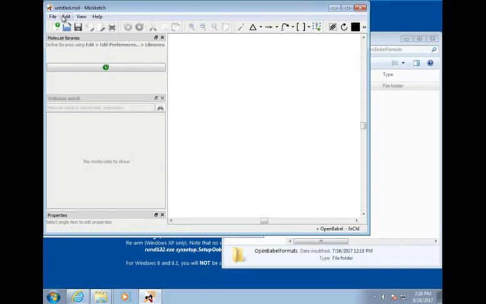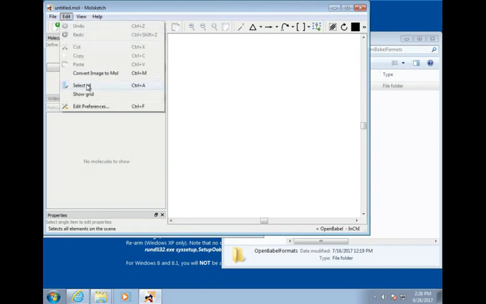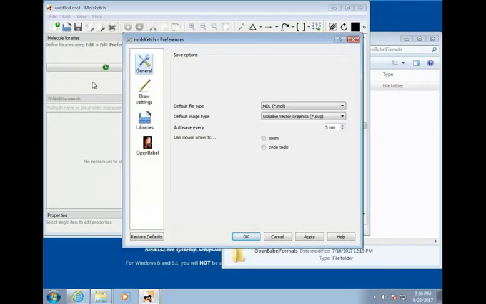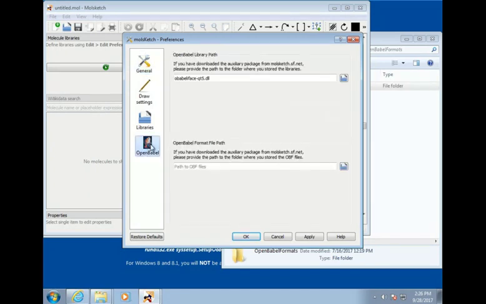So we're going to set up the path for the OpenBabel file formats by going to Edit Preferences and then turning to the OpenBabel section of the settings or preferences.